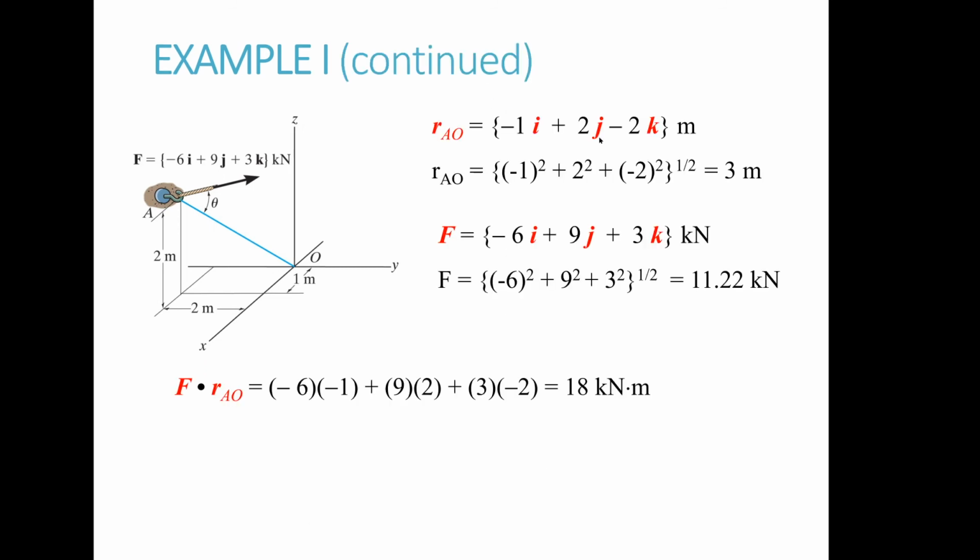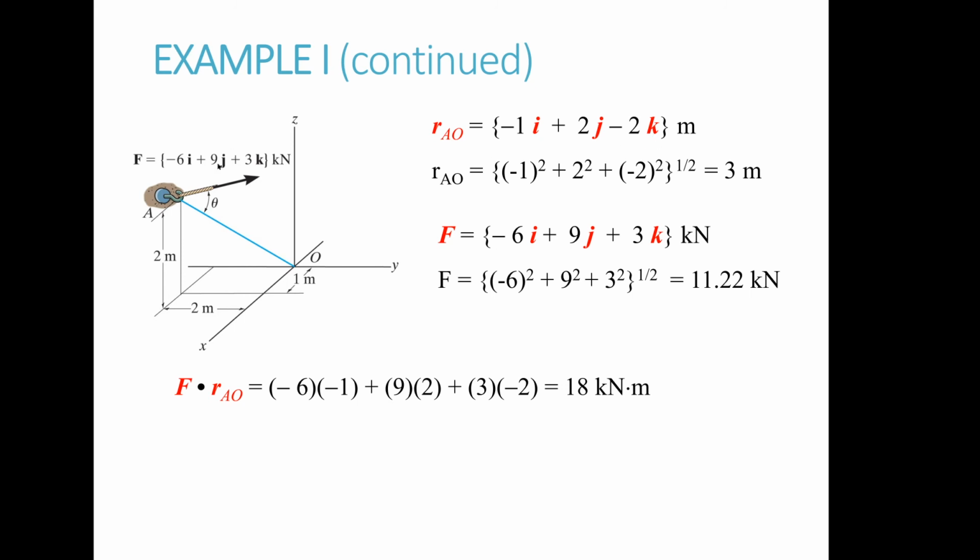So just going through, you can work through the actual math in these problems. The first thing is you come up with the vector. All it is saying is you're going from here to here in the x direction. So you're out 1 meter, going in by 1, and that's why we get a minus. Then in the y direction, you're going in the positive y direction, from here to here, by +2. And then you're going down in the z direction, so that's why you get your minus 2k.